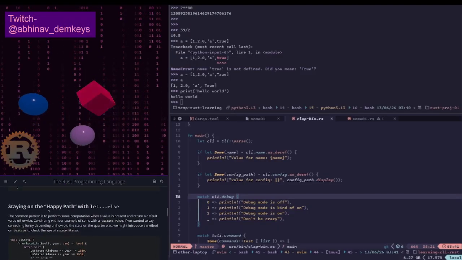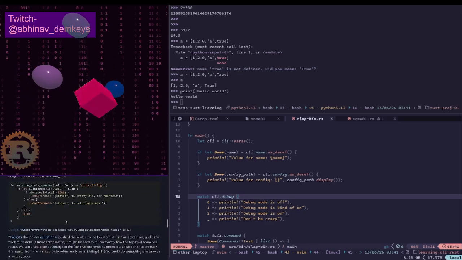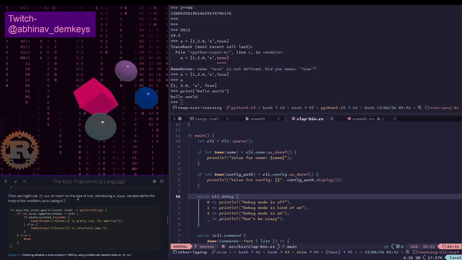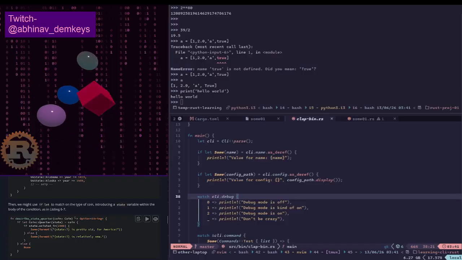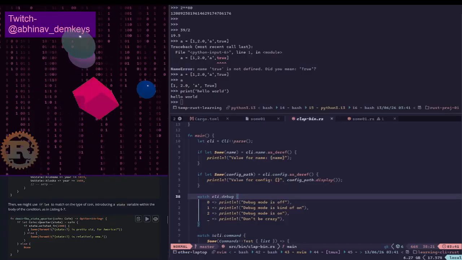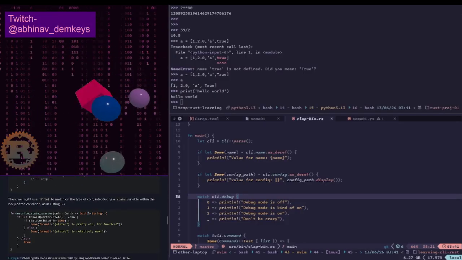Where's the let else? It's supposed to come in here, right? Yeah. So here they are showing that you could use if let and then else, and then within that you can have your conditional statement.